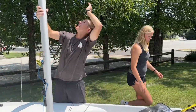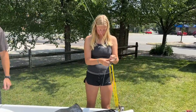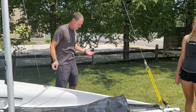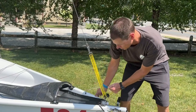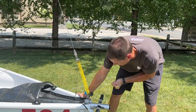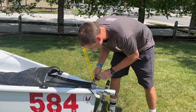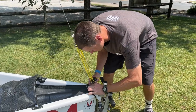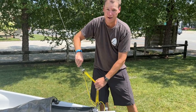Then your assistant is going to take the forestay and go to the front and attach the boat breaker. I'm just going to take the slack out of it with the yellow line. So now your mast is up. You're not going to be able to pull the forestay in without the help of the boat breaker, so just use the boat breaker to pull it. It's not uncommon to hear a little creaking out of the boat — that's okay. Pull it tight enough so that you can put the pin and the ring in. Then you can uncleat, slack out, pull this off, and you're all done.